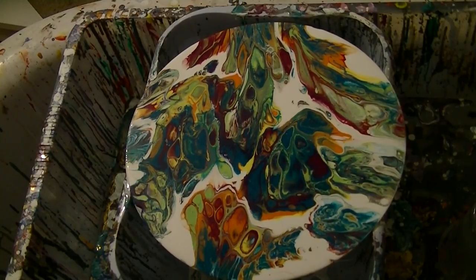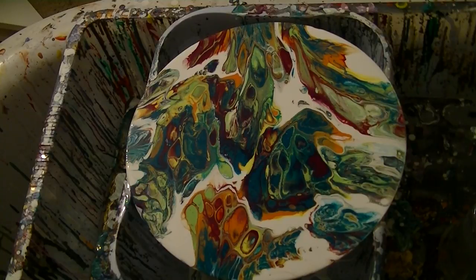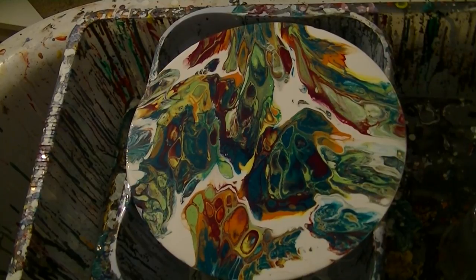So anyway, this is how it's ended. It has moved a lot. It is very heavy. There's a lot of paint on, a lot of white paint on there. So I'll take that into account on my next one.